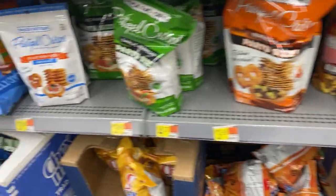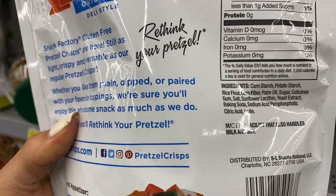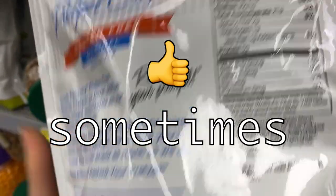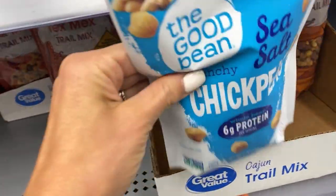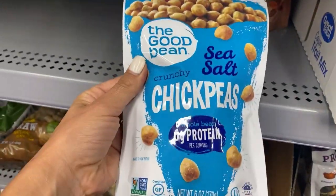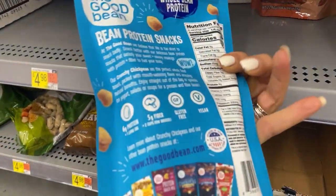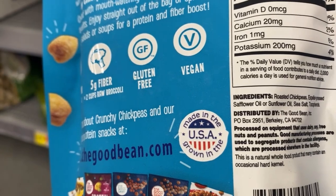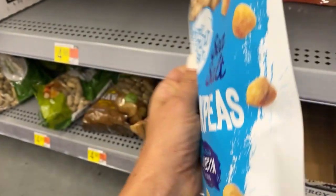For my gluten-free people, I actually eat these. The ingredients do have palm oil in it — be aware — and some gum, so it's not the cleanest. But once in a while for a gluten-free pretzel, it's all right. Oh, this is a cool snack — it's randomly placed here, but dried chickpeas. Check this out: six grams of protein, especially right before your athlete goes to their sport. Ingredients: roasted chickpeas, expeller-pressed safflower, sea salt, and tocopherols, which is vitamin E. We'll give this a go.